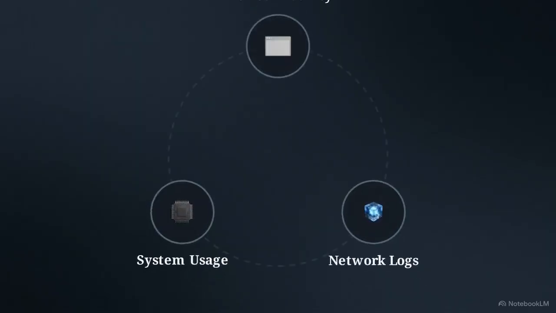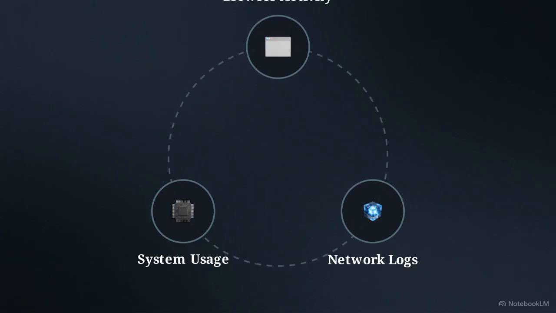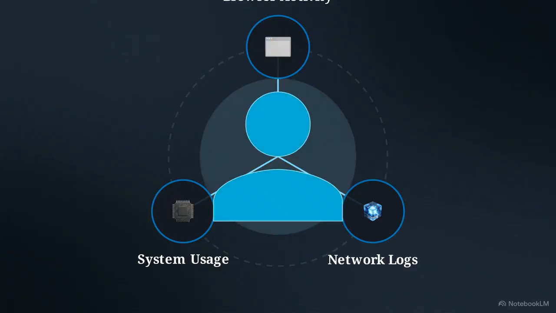Similarly, during the Silk Road dark web investigation, the FBI could not rely on a single digital artifact to identify its operator, Ross Ulbricht. They constructed an aggregate digital timeline. By correlating years of specific browser activity, system usage, and disparate network logs, they built the legal connective tissue required to link an anonymous online marketplace directly to a physical person.